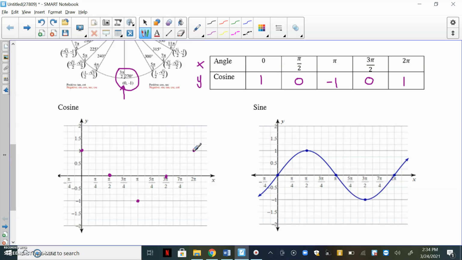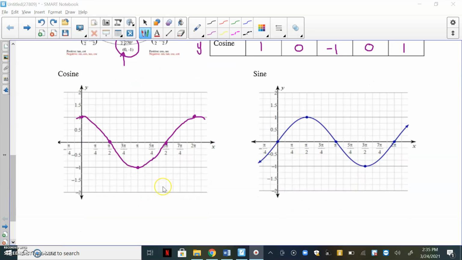So once you have plotted your points, you can go ahead and draw your curve. I know the dots look pointy, but sine and cosine curves are smooth and graceful, so we've got to try to make... that's bad. Let me pause this and then make my curve. All right, could be worse. So this is the parent function of cosine.